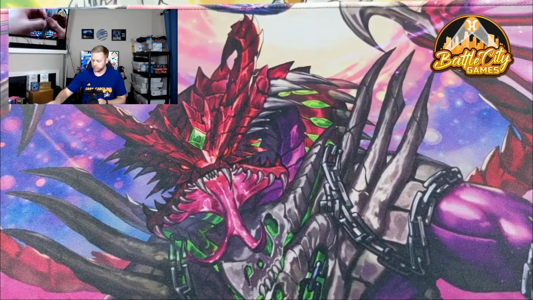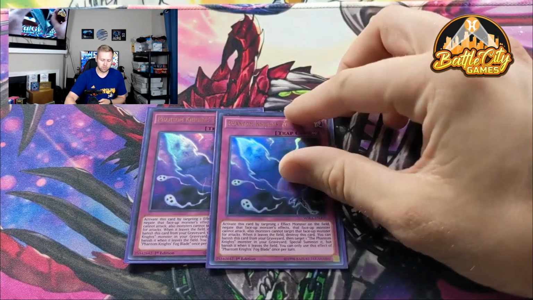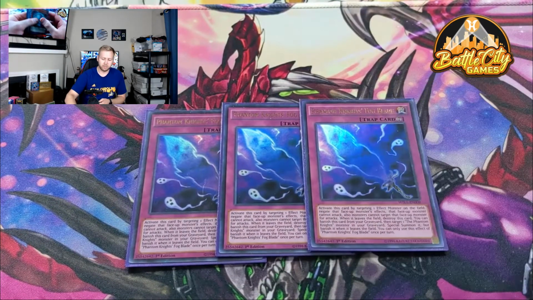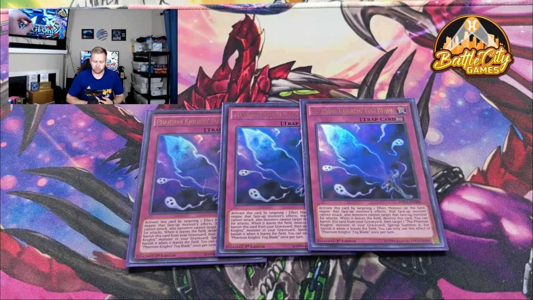Moving on into the traps, we are on triple Phantom Knight's Fogblade. This is what we're going to be looking to search off of our Bardiche and get as many of these to our side of the field as possible, because each one represents an effect negation in order to disrupt our opponent's turn.